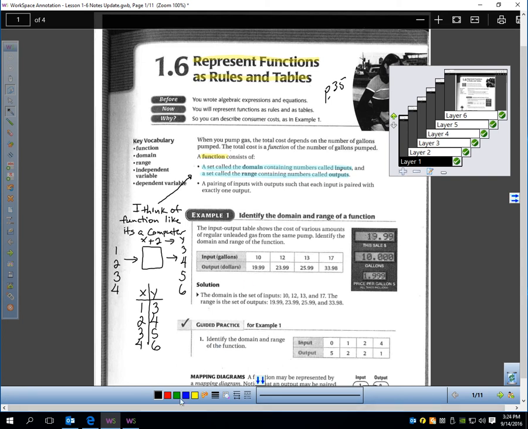So let me kind of color code here. The domain and the inputs, these two terms you can find right here with these numbers. These numbers would be called my domain. They're also called inputs. My range, those are the numbers that the computer produced after doing the plus 2. Those numbers would be here. 3, 4, 5, and 6 are called the range. They're also called the outputs.